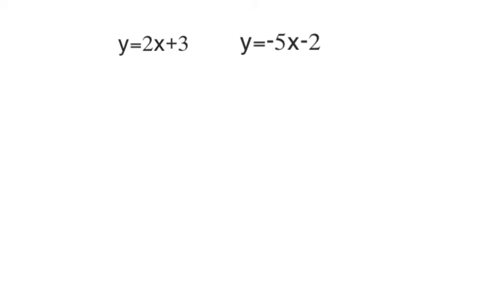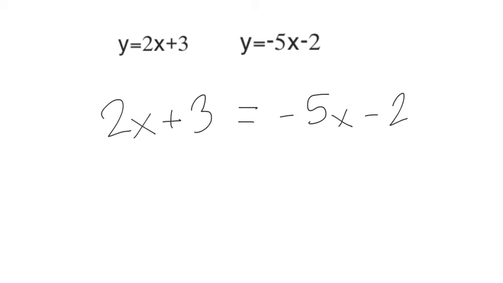So really, that means that the y's have to equal the y's. So y on the left side has to equal the y on the right side, and the x on the left side has to equal the x on the right side. That's kind of the deal. The strategy is, look, the y's have to be the same. So that means that 2x plus 3, which was the right side of the first equation, has to equal negative 5x minus 2 in the second equation. That's kind of the deal.